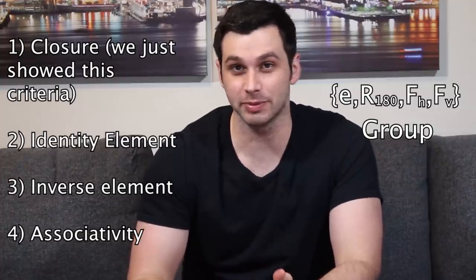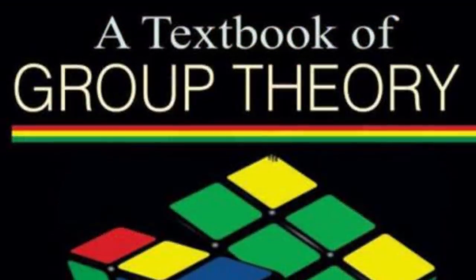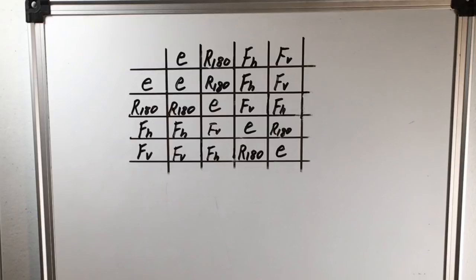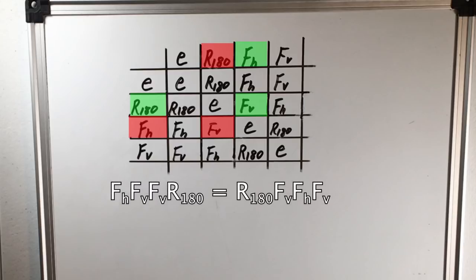Well, not totally. This is actually one of four criteria that must be met for a set to be a group. But in our case, it definitely is a group and group theory is the branch of mathematics that really dives into symmetry. So let's look closely at that table we just made because we're about to use it to analyze a game in a way that's not really obvious at first. One thing you'll notice is the table is symmetric about the diagonal, which means doing FH followed by R180 gets us a symmetry that's the same as doing R180 first, then FH. Order doesn't matter just like with multiplication.